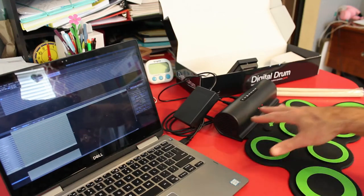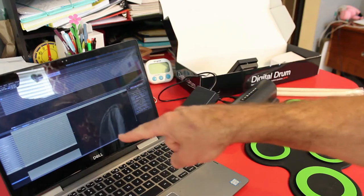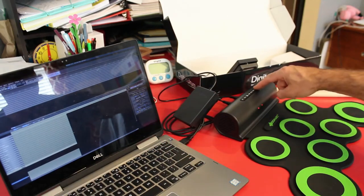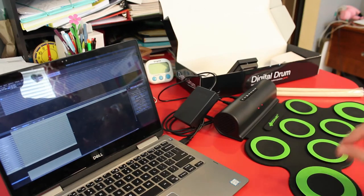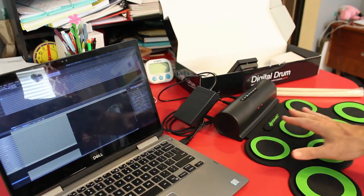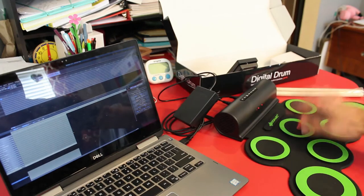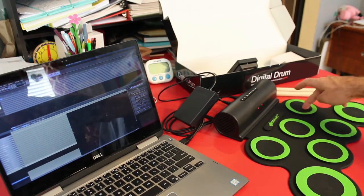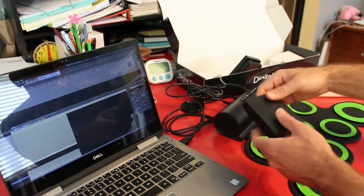So that was a little bit of my concern — it's still playing its sound, but also playing through Hydrogen. So you can record notes here, but if we want to use the drum kit that's on the computer, I'm going to lower the volume all the way down. The sound is now coming out of the computer, so I can use any drum kit or make my own. There's a sustain issue — sometimes it's holding the note and sometimes it's not. There is a sustain pedal and a kicker pedal.